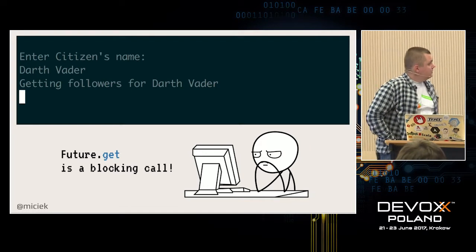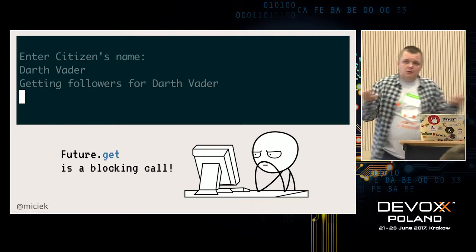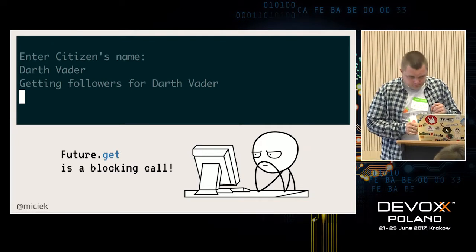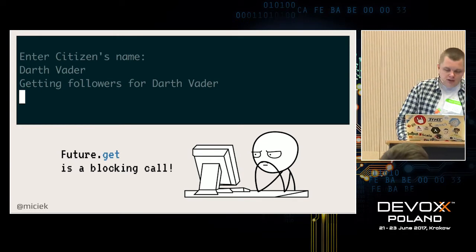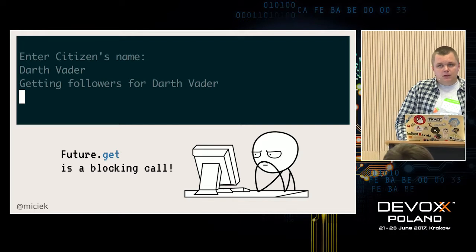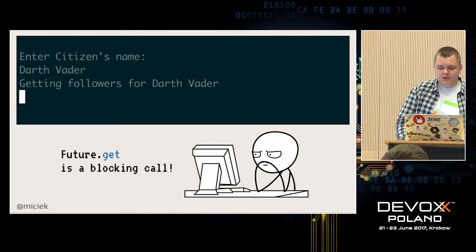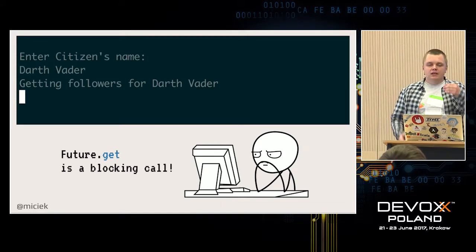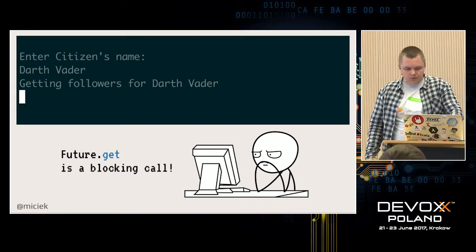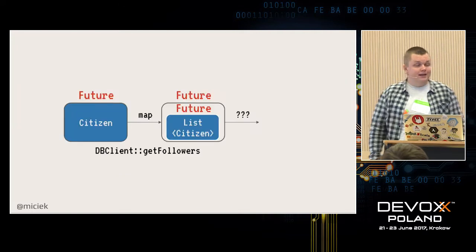So if the database is slow, the user thread will freeze, and then the user gets frustrated. Until we get this value from the Future, the user thread will be blocked, and nothing will happen in the application. In order to keep the user happy, we need to give feedback about what's happening inside the application. So we don't want to block at all. So what can we do in order not to block at all?